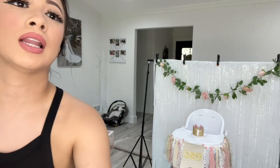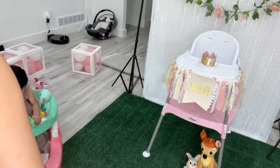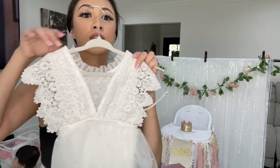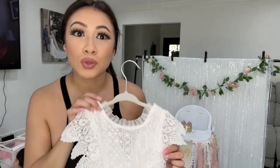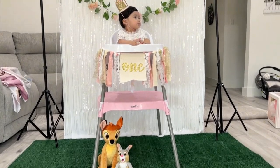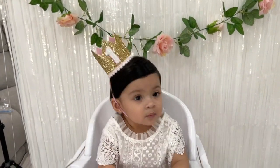Baby Emma is still in a good mood — we're on to the next setup. We basically have a backdrop with her high chair, the Bambi, the little bunny, and the banner that says 'one' with her little crown. I'm going to take one with her little crown and then one with this headband, because it goes with the little dress for this setup. Look at my little princess in her second setup with her little crown and everything!